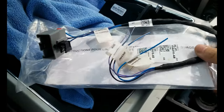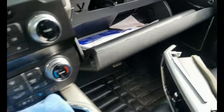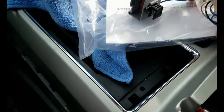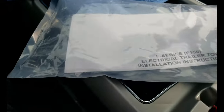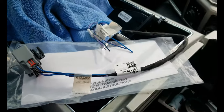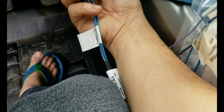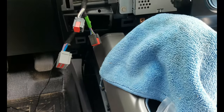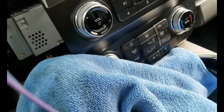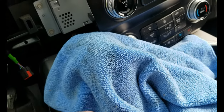Okay, I just wanted to show you this harness that I found in the glove box since I bought the truck. I was thinking this is for the brake controller, and it says there is a brake controller. So I assume that this is for the aftermarket brake controller, and then you can attach it here. It fits here. I already tried it. As you can see, it fits right there. So for sure, this is if you want to use the aftermarket brake controller. They provide the wire. I don't know, well, it was there in the glove box.